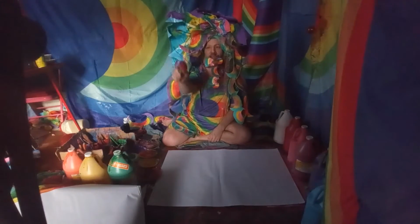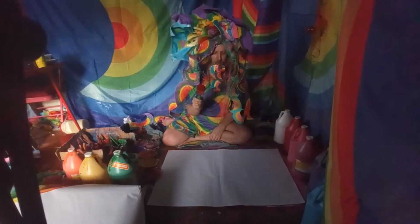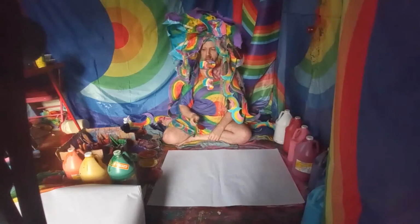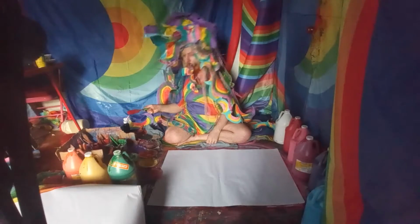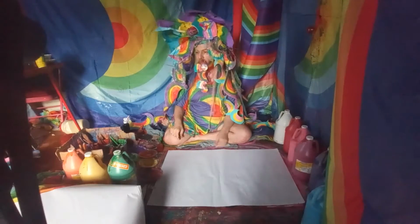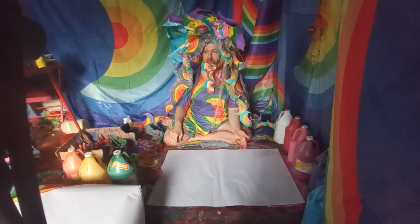Let's paint. All right, so now I'm going to do what I call my current art style, where I do a design in the background and then an outline in the foreground. And Miguel's going to be my subject once again, just for an example, so everybody knows what to expect if you want a painting from me. It might look similar to what I just did because Miguel likes red and black. So the difference mainly is I'm not going to be using any white or brown in this.